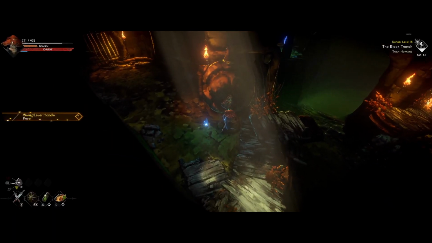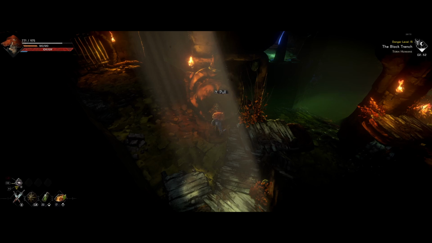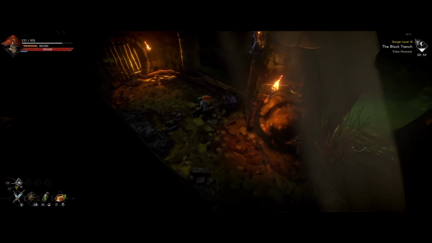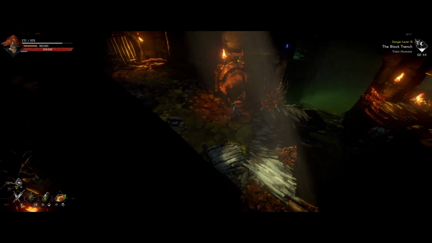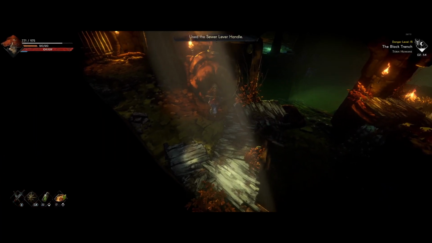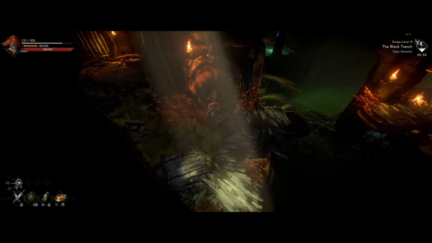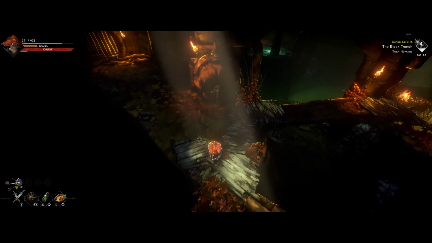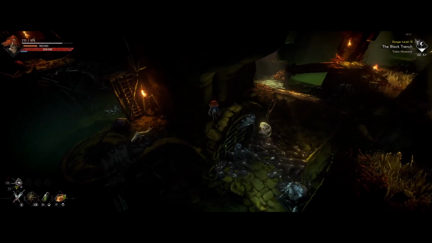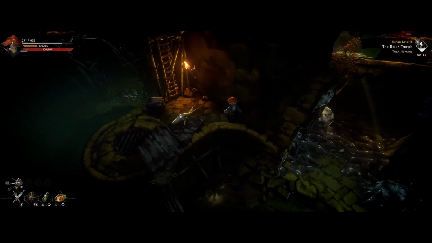Okay, so we are now across the bridge here. Oh, we got the sewer lever handle after all that discussion about it. So let's use it in its first location here, and that'll extend the bridge. Standing. We can get across this, maybe? Can I get down there? Oh, yeah.